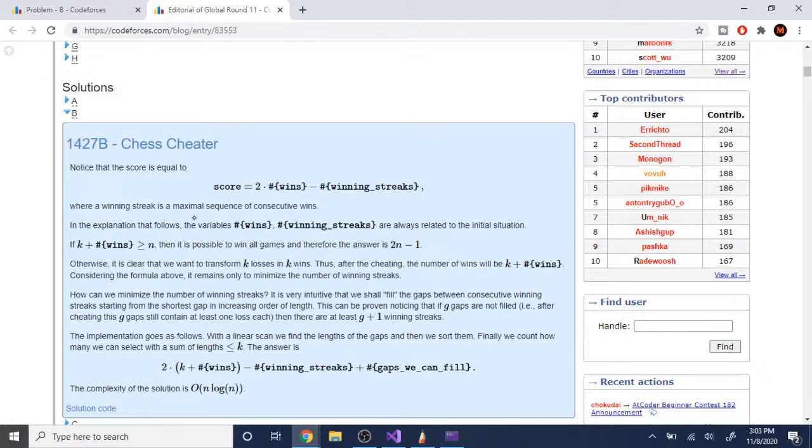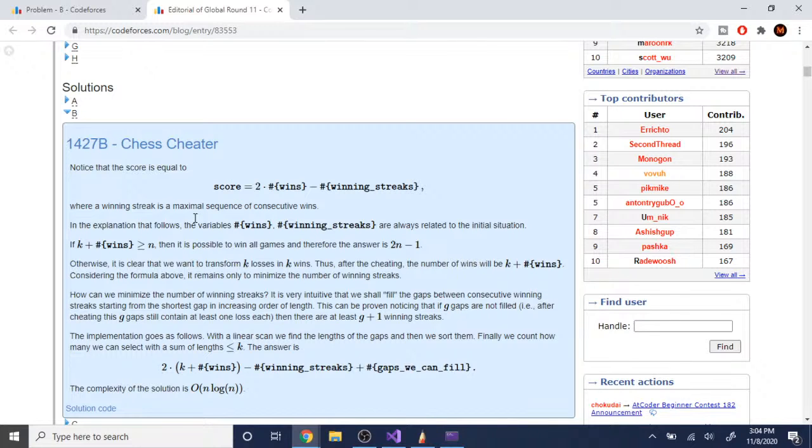The implementation goes as follows. With a linear scan, find the lengths of each gap and then we sort them. I did that. Finally, we count how many ways we can select with a sum of lengths less than or equal to k.